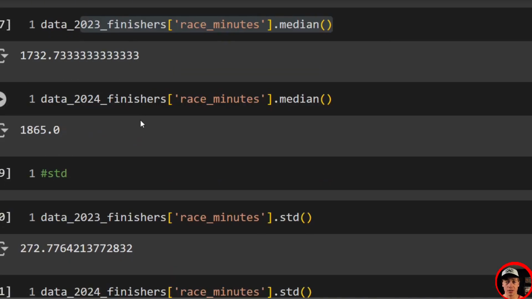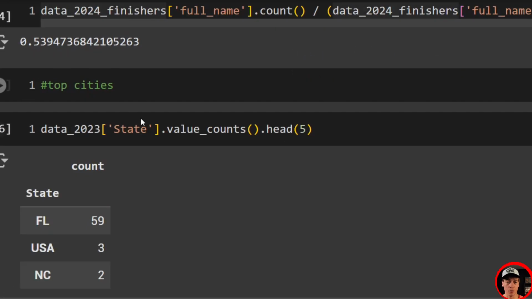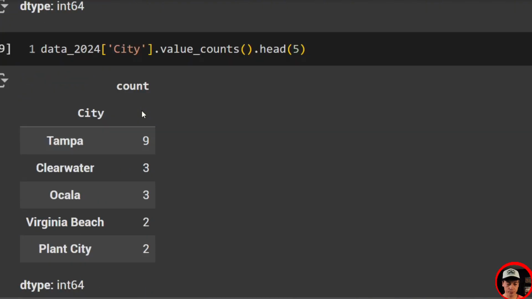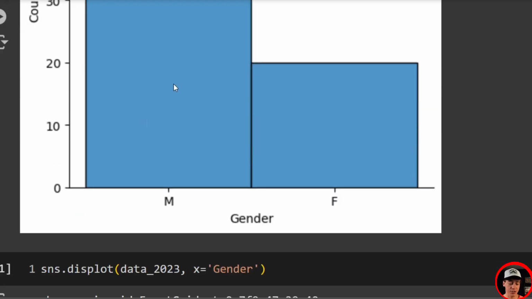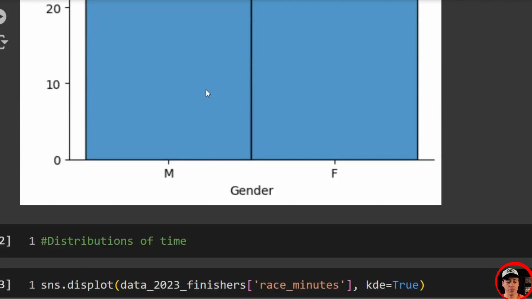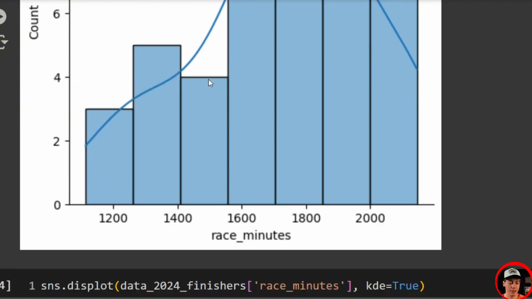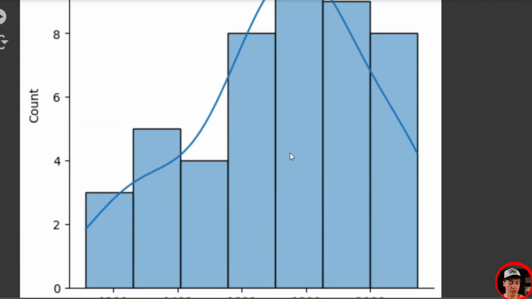Like I said, this year was a lot hotter of a race than it was in 2023, which slows down time when you're running 100 miles, right? Especially if you add in an extra 10 degrees. Fewer people are going to finish, you're going to run slower. It's just something that happens in running. And you can kind of see it with these charts, right?